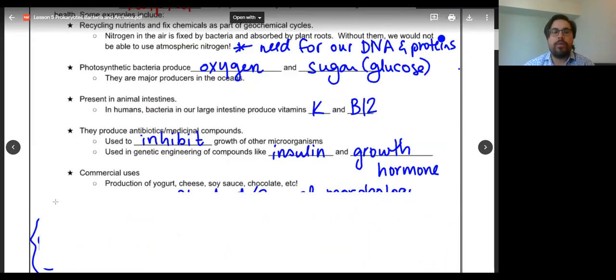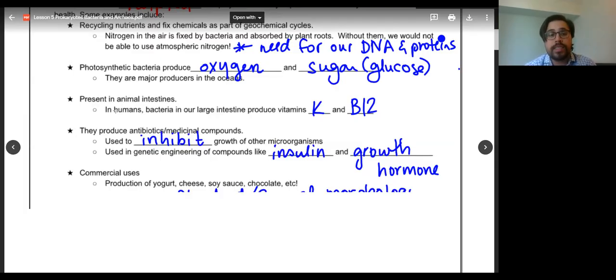So the last two that I want to speak about with regards to helpful bacteria is the idea that they help to produce medical compounds, specifically antibiotics as well as other things. These antibiotics are used to inhibit the growth of microorganisms. We will spend quite a bit of time talking about it in the next lesson when I speak of part 2, but also throughout the course as we move into some of the more medically related fields of biology.